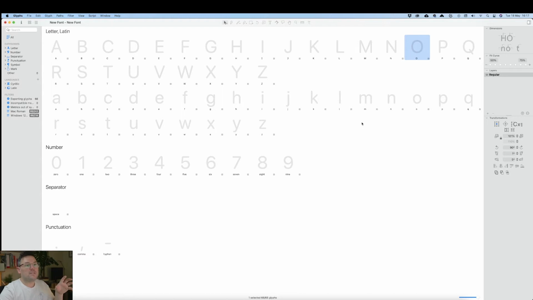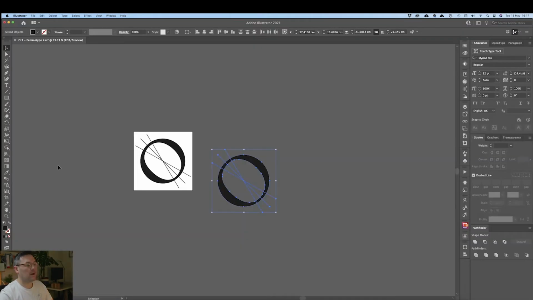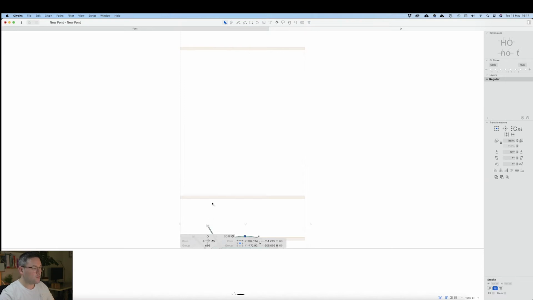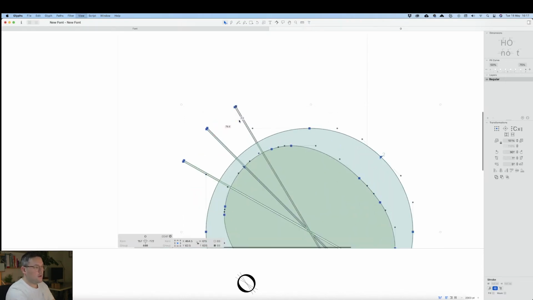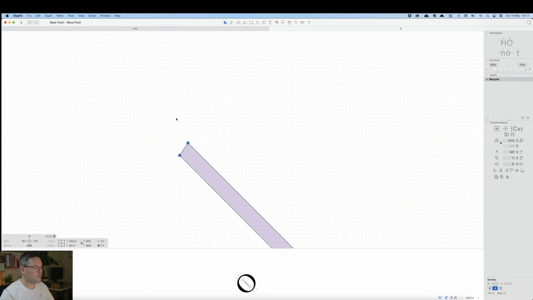So first of all, we're going to want to set up our project in Glyphs. All I've done is open up a new project and not done anything to it yet. I just want to simply show you how this reacts without doing anything. So we've got this nice intricate O from Amber Weaver of Femtype. If we copy and paste that into Glyphs, correct the bounds, we should be able to see the detail that's kind of skewed. As you can see there, it's no longer square because it's snapping to the points.